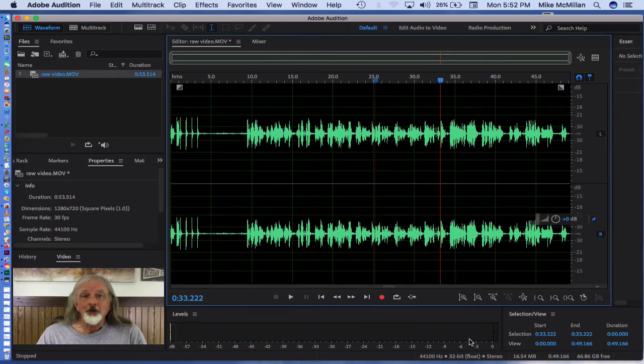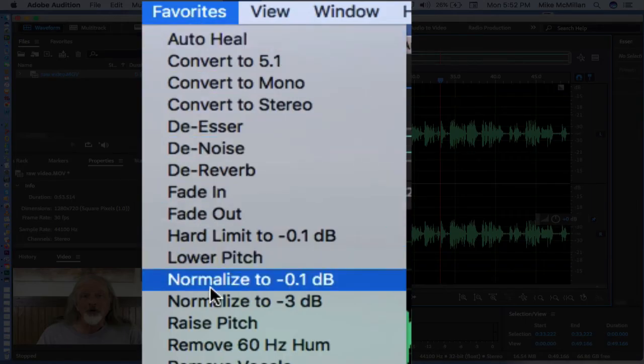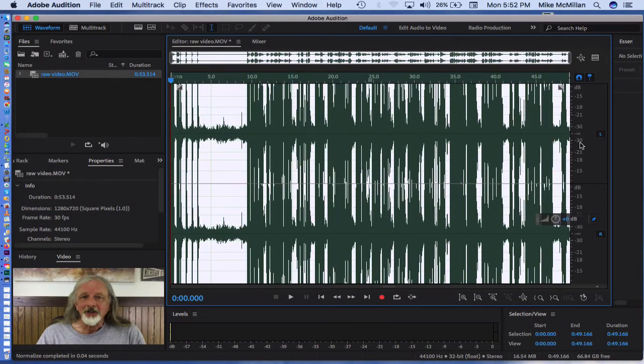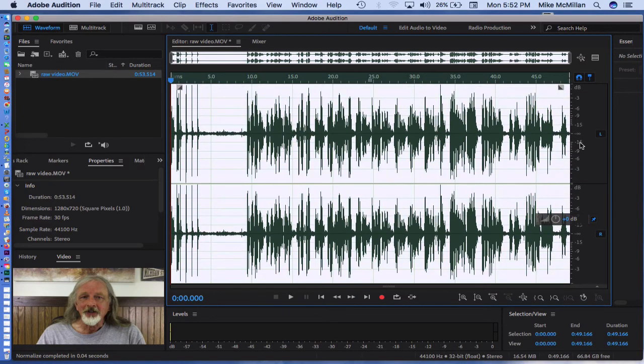So what I can do, there are a couple things that you can do. Okay, one is go to favorites, and you can say normalize this to -0.1 decibels. Now I don't use that. That's too much normalization for me. But if I click on that, see what it did? Let me get my scale back down to 0 decibels.